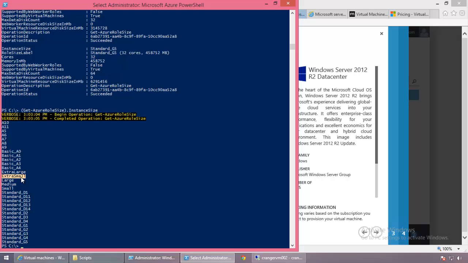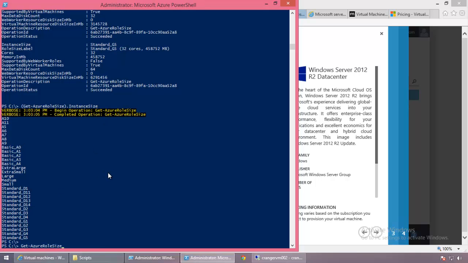It actually meant that it was one of those A0 to A4 machines in the standard tier. I'll show you where you can get that actual name, but that's what it really means. And then everything else is standard. So you can see that A10 and all that, these are all standard. These are all the role instance sizes, and you can get them with that commandlet.